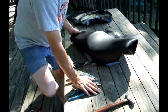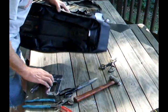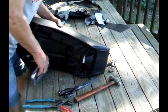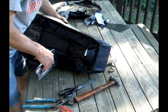Now she's really starting to come together. Once you get most of it stapled down, go around and check for places where there's not staples, and add a few more just for safety.